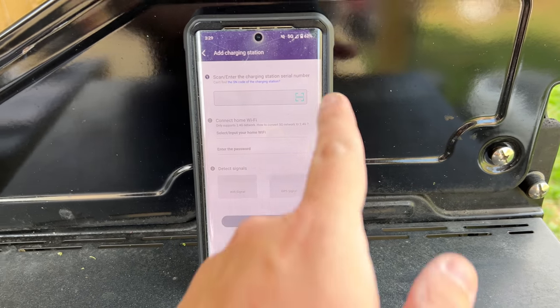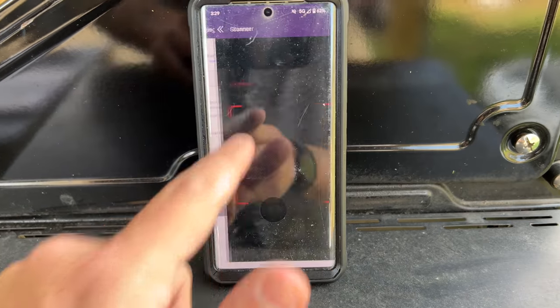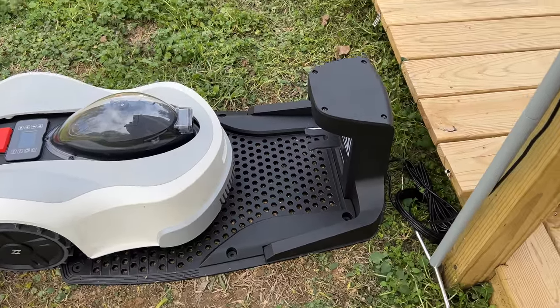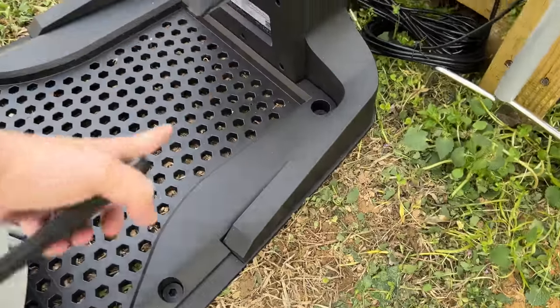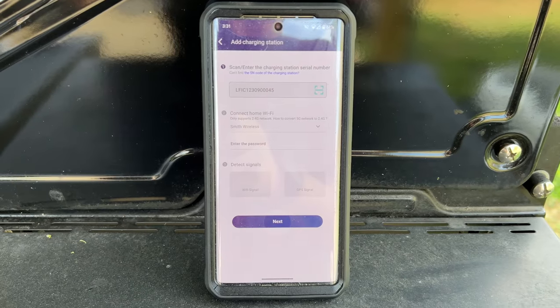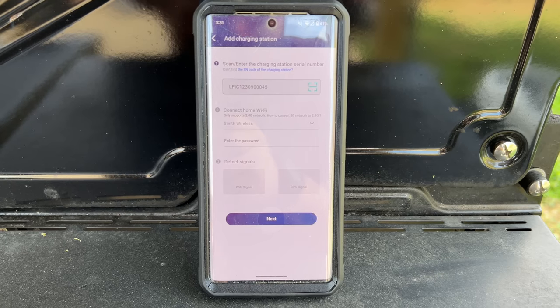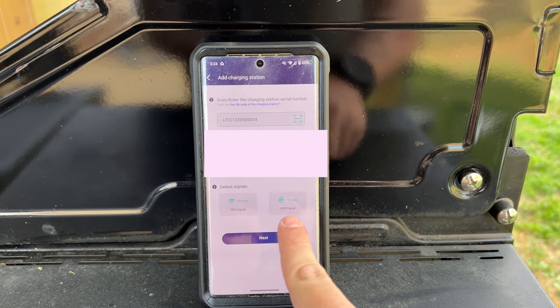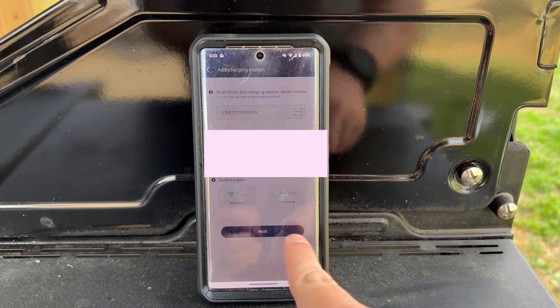And so then you're able to just click this button, allow while using the app, to scan the barcode on the front of the base station, which is the little code down there in the corner on your base station. There we go. All right, so once you're on this screen, just put in your Wi-Fi password to the Wi-Fi network at your house. And there we go. It says Wi-Fi signal strong, GPS signal strong, so we'll click next.